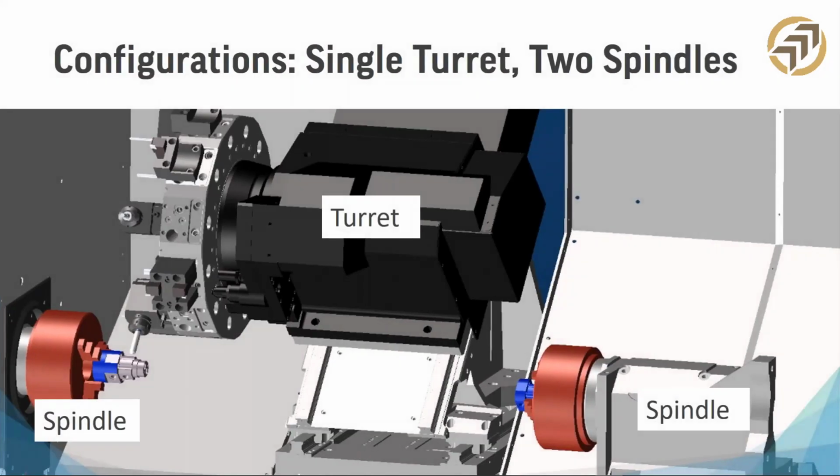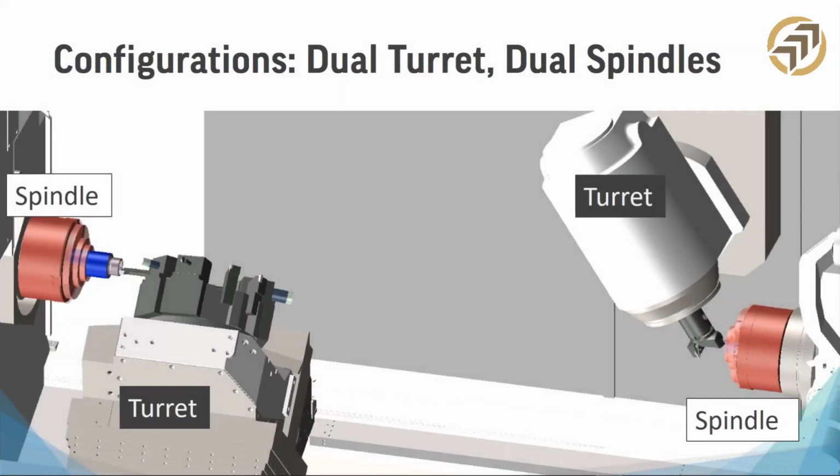So here we have a single turret, two spindle. The turret is the middle thing that moves up and down with the tools on it, and the spindles are on each side. These are the most basic of the machines that can make a part and drop it completely. When I say drop it completely, as you can see here, it's machining on the left side or the main spindle, and then it transfers, and you're going to see that a little bit, and then finishes machining on the back spindle.